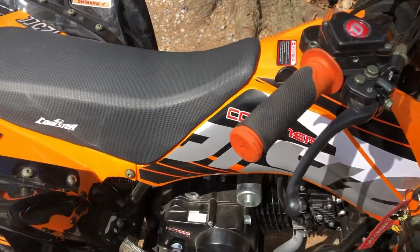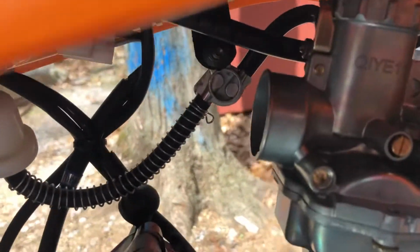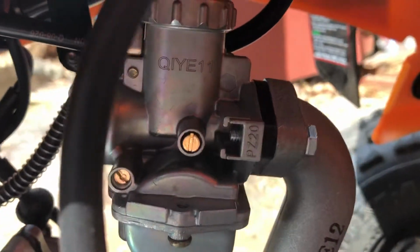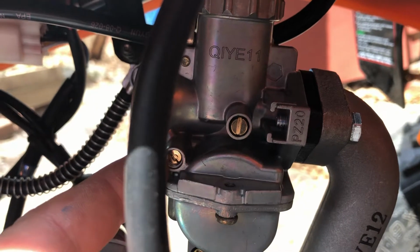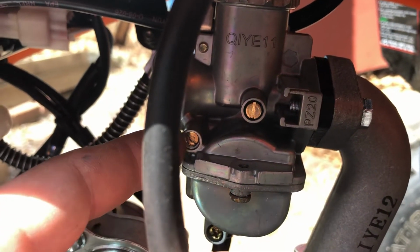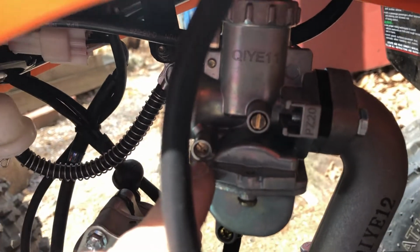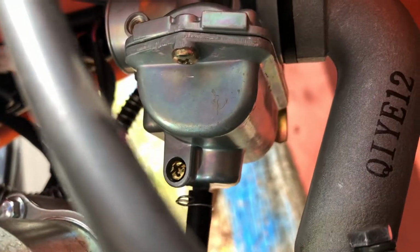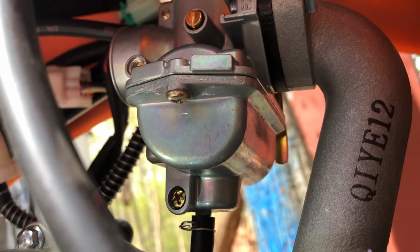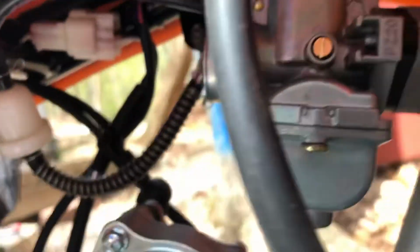You can easily undo all this. So as you can see here, there is your air-fuel ratio screw. That one's your idle. This is for your air and fuel. And down here, you can see there's regular Phillips head style screws holding the float bowl together. This is all pretty easy to do.